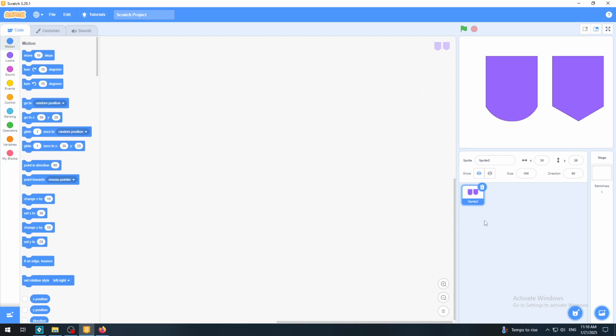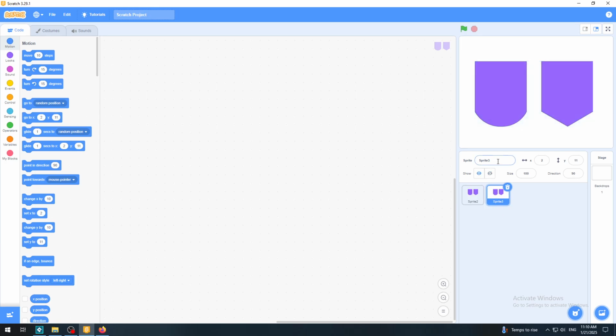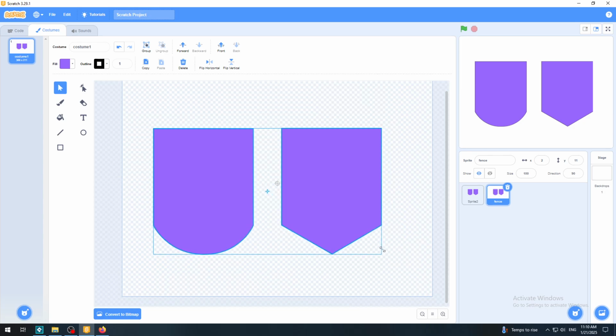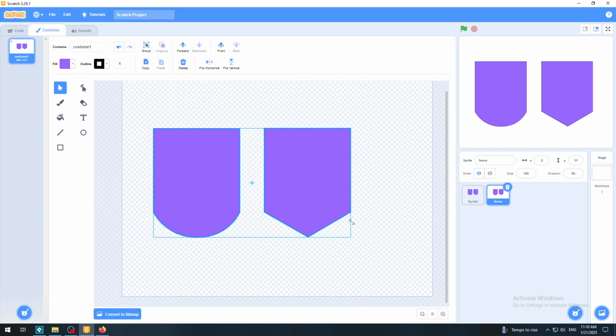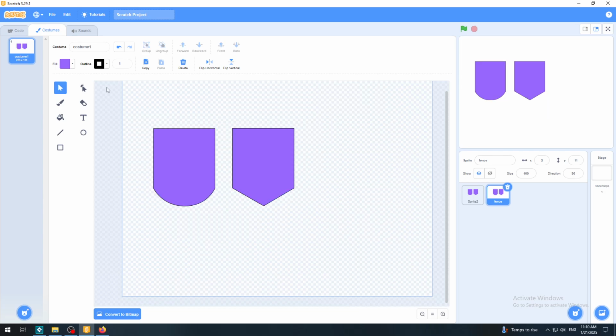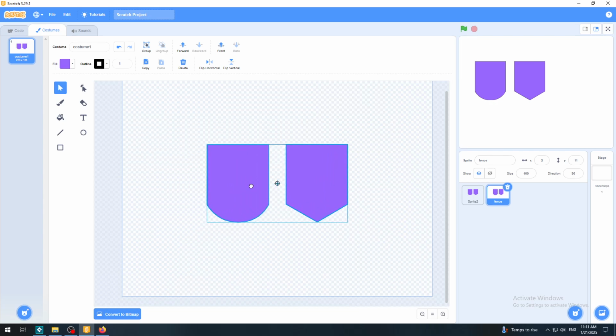Okay, first of all I want to make the copy of this sprite just in case I do something wrong. So I'm going to duplicate it, hide the first one, select the second one, rename it to fence, then go to costumes, and I want to select both of those, so I'm in Select Tool, click and drag around them, and first of all I want to scale them. They're too big for my scene and to work on them, so I'm clicking on one of the angles. In my case it's bottom right one, and drag until I'm satisfied with how they look. Select them again and point them to the middle of the screen.